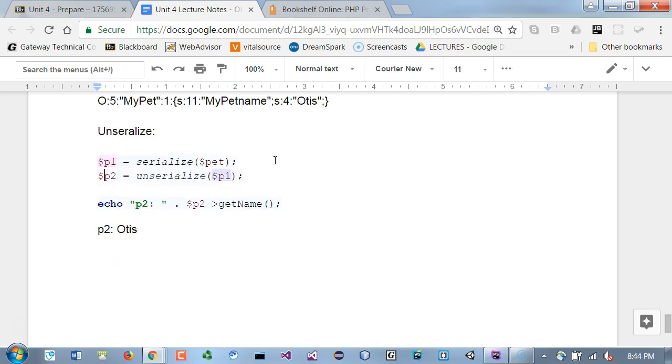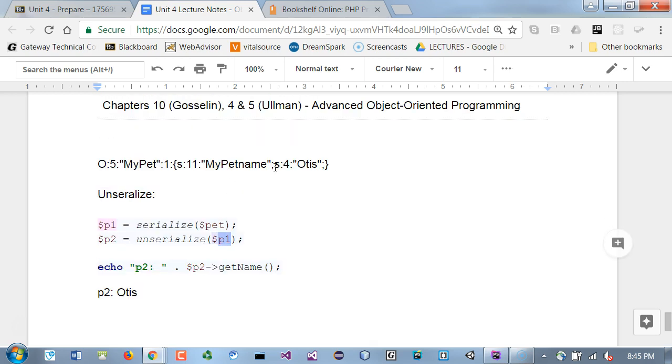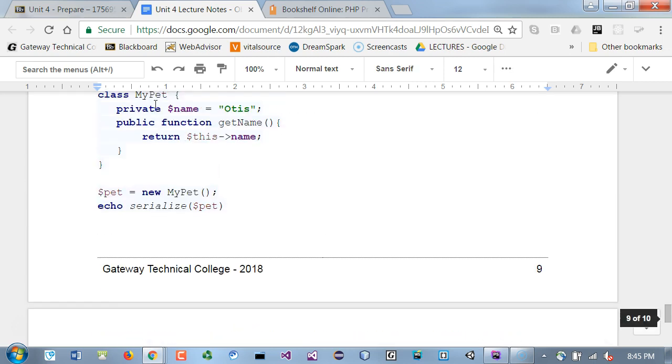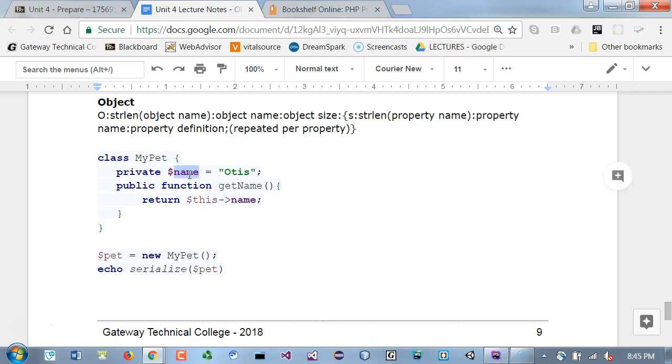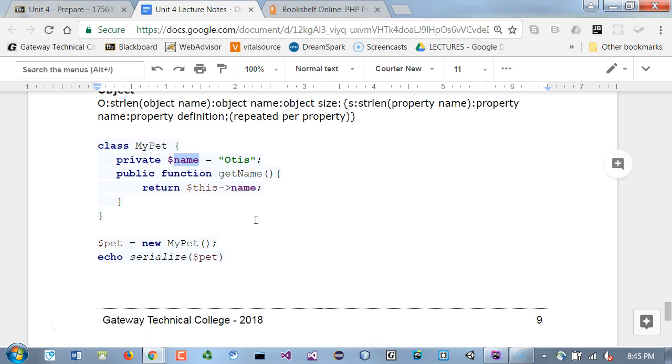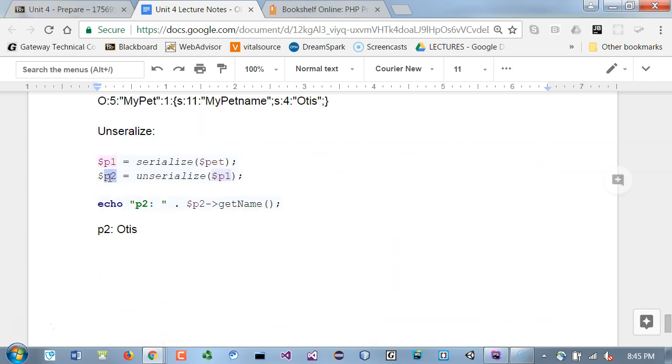Usually you would say P2 is equal to new pet, and then I get the name and so on before you can use it. But now, since you have serialized it, PHP knows that it will put Otis into this class and into the name here. If you have other data, it will be pre-populated, and then P2 will have all that data with it, and then it becomes a regular object in that program.